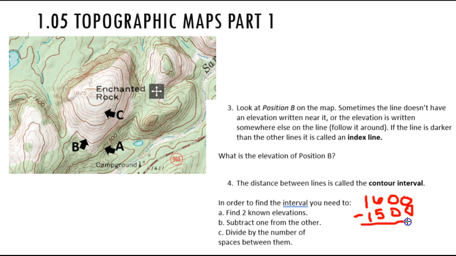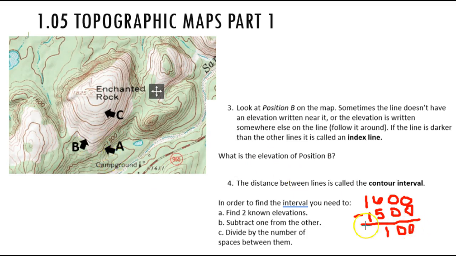And that equals, let's go through this, 0 minus 0 is 0. 0 minus 0 is again 0. 6 minus 5 equals 1. And 1 minus 1 equals 0. We don't have to put a 0 here because it won't change our number. So that's not the contour interval, but that is the change in elevation between A and B. Right now we found the change in elevation between A and B.